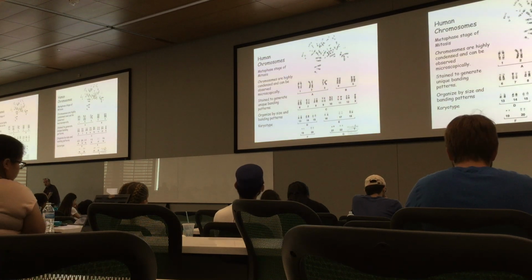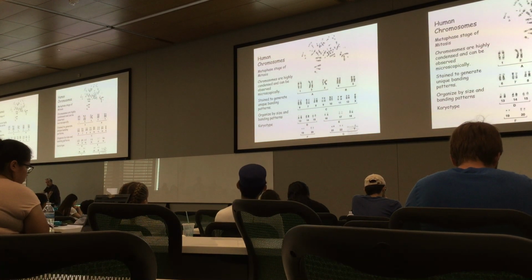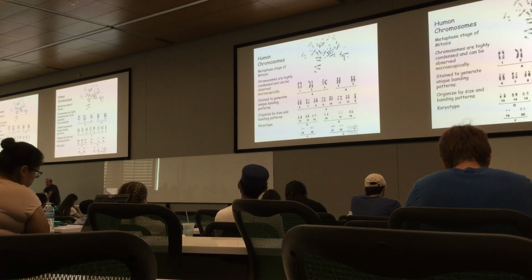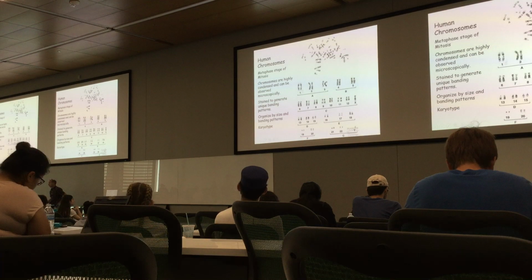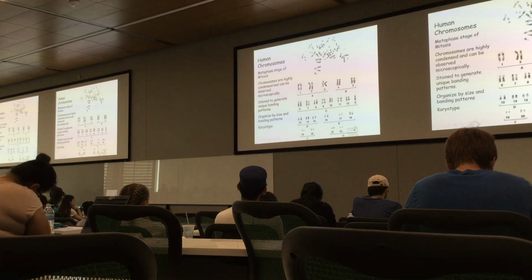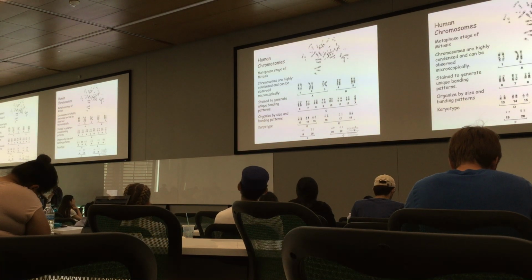I just want to reiterate that you can take a metaphase spread of, let's say, human chromosomes from a human cell, and if you know how to do this, you can stain them and you can line them all up, and you can obtain a karyotype which is organized from chromosome 1, the largest, down to smaller chromosomes ending here at 22. And of course we get a paternal chromosome and a maternal chromosome, or vice versa, depending on which is which. So I just want to remind you that this is the chromosome structure of humans, and if there's 20,000 genes, we have to have 20,000 genes distributed amongst all these.